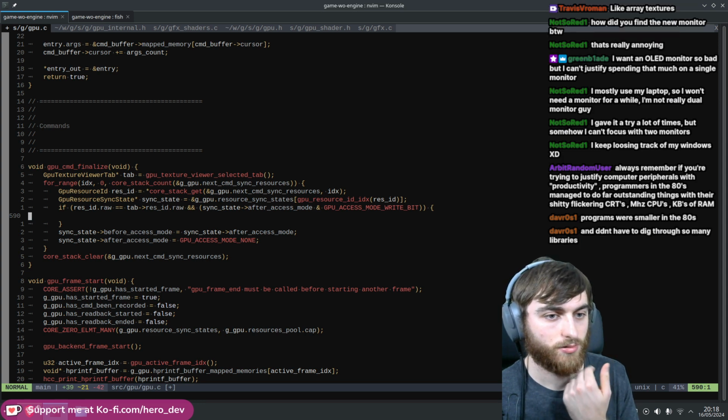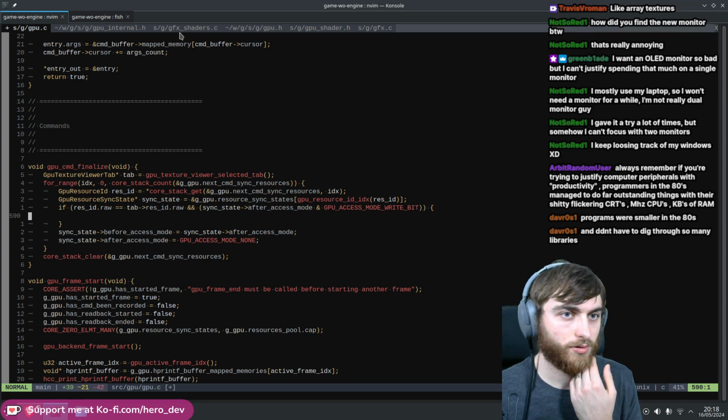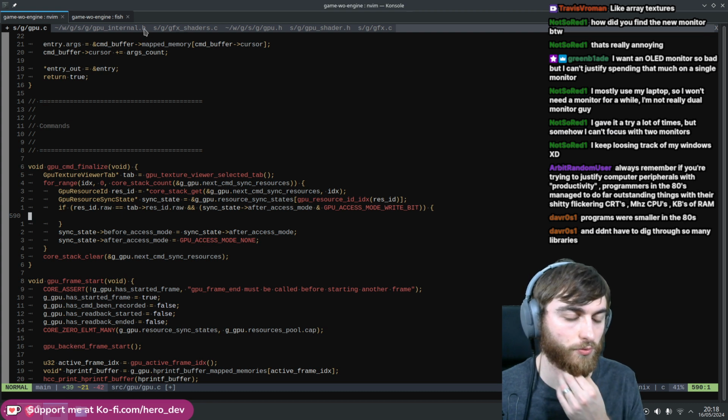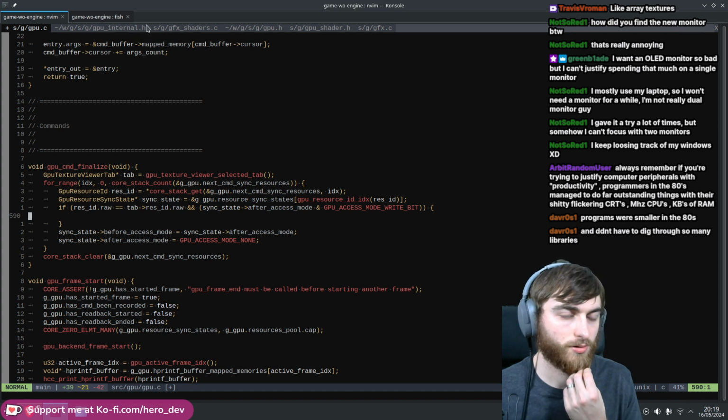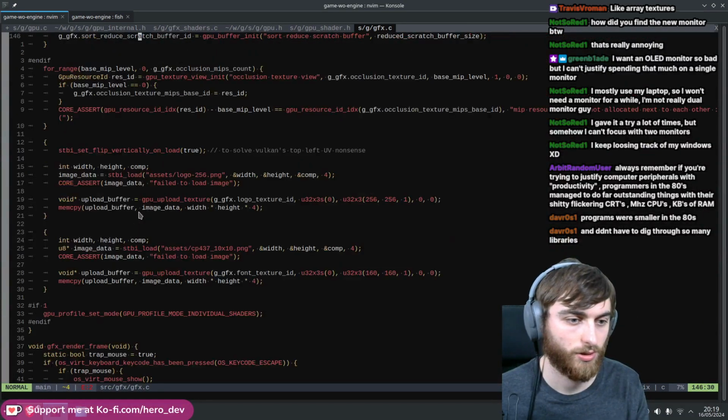There's a few things we want to do. So where is it being drawn? That's the question. Where is it being drawn? Yeah. Cool. So the UI is being drawn in here.